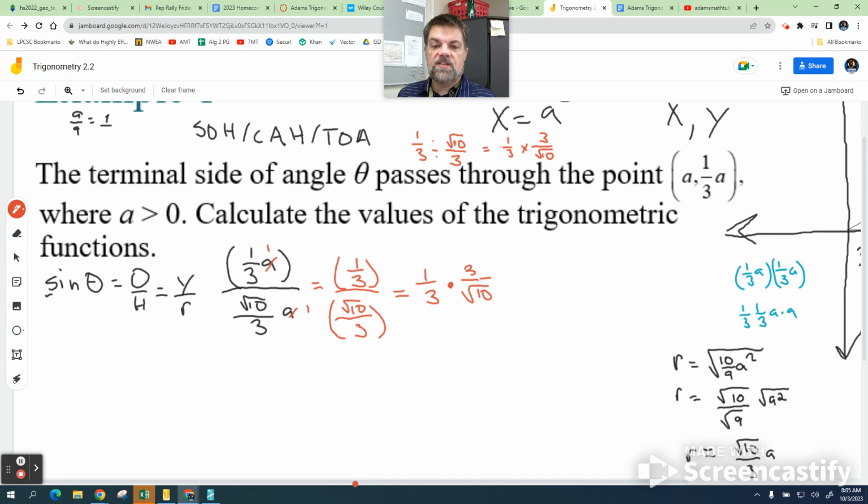Now here's an interesting thing. In a roundabout way, I have 3 divided by 3. What's 3 divided by 3? Well, it's just 1, right? Just 1. So then if I multiply across the top, I get 1 times 1, which is 1, all over the square root of 10. Okay?